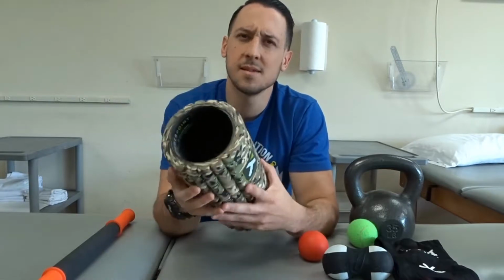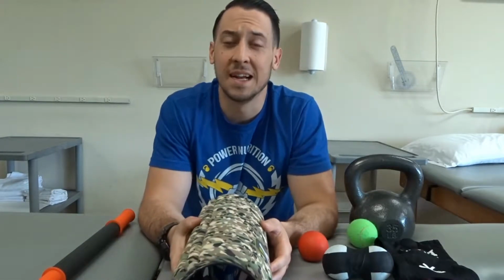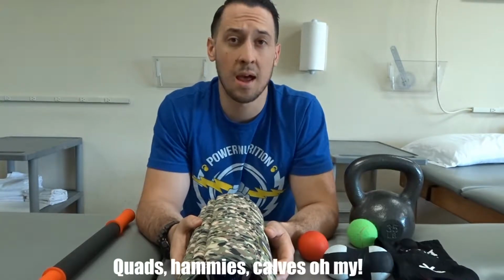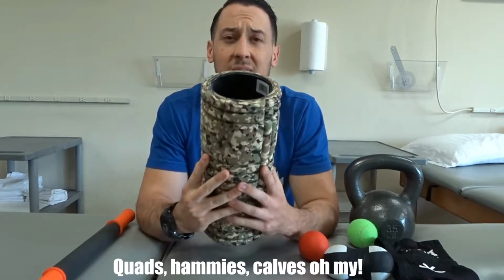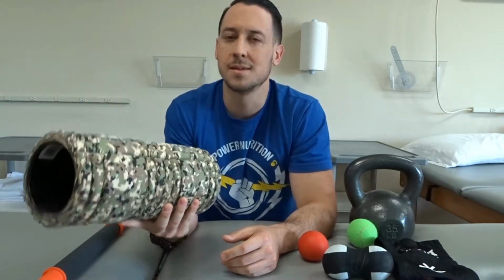The one that most people commonly see is the foam roller. A foam roller can be used for darn near anything: your back, thoracic spine, you roll out your legs, calves, quads, hamstrings. This is commonly used on the iliotibial band, or IT band, if you guys have heard of that. You'll find one of these in pretty much any commercial gym nowadays.